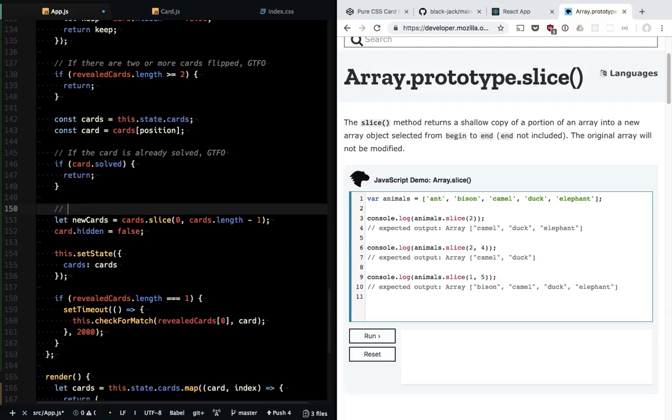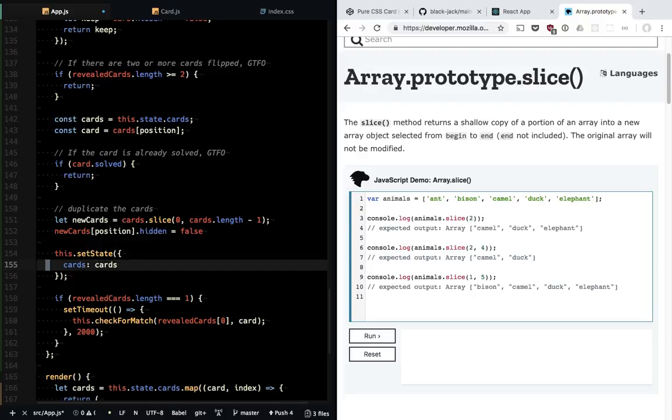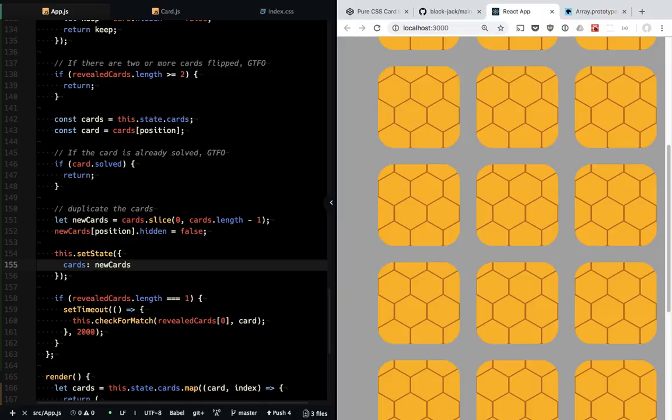What you end up doing is duplicate the cards, right? And then you say new cards of position, set that hidden equal to false, and set cards equal to new cards, right? And this gets kind of weird.